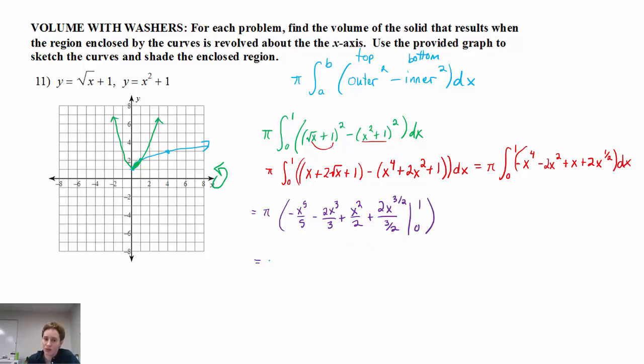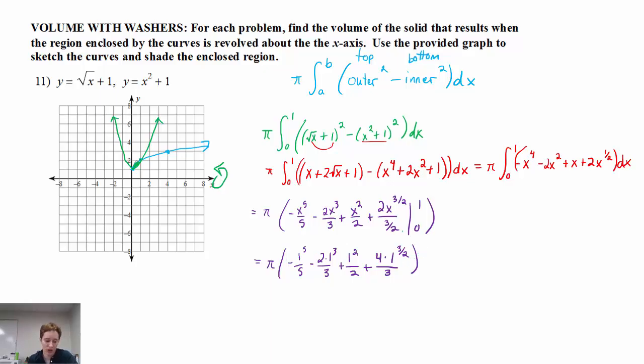We really just need to plug in 1, which is usually not too terribly difficult, either by hand or on your calculator, compared to other things. Here you can leave it as 2 over 3/2 if you're putting it in the calculator, or if you want to simplify it, you flip the 3/2 and get 2/3. So 2 times 2/3 is 4/3.